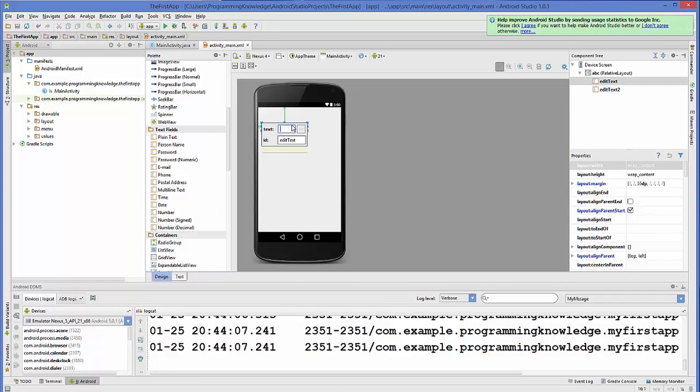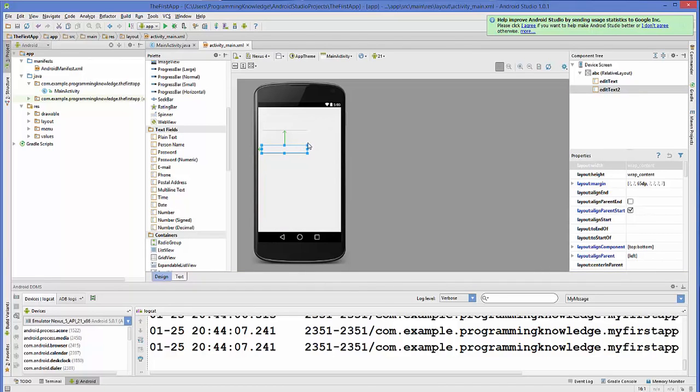Right now I can double click this text box and I can add text to this text field. But right now the text is not required because we are not going to display any text on these text boxes. But you can see the ID is important. The ID is the unique ID which differentiates one tool from another. For example, this edit text ID is the ID of this number text, and edit text ID 2 is the ID of this second edit text.